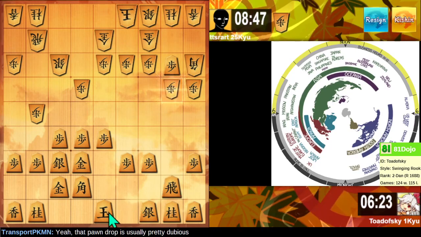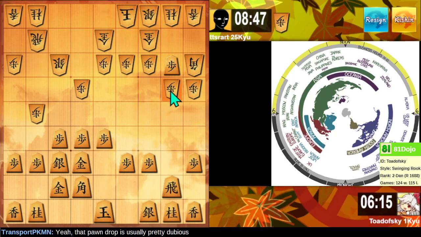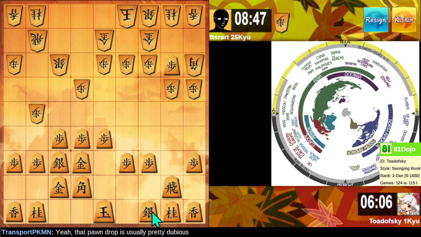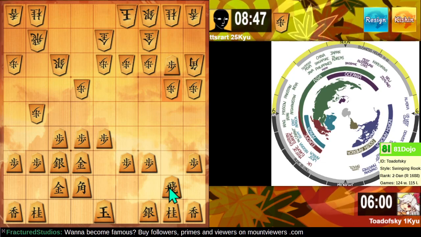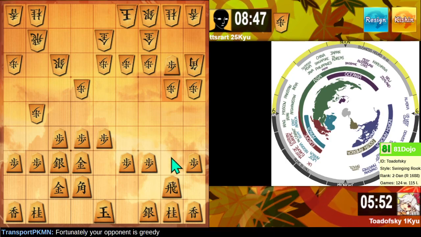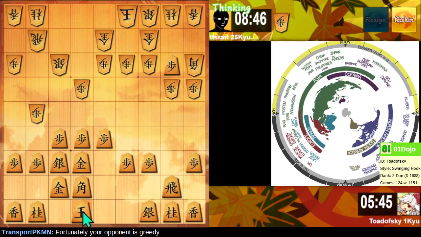All right, so yeah, I can take back with my bishop now. This leads to tactics, deeply uncomfortable tactics, because they drop here and they win my silver. So we don't do that. Instead, if I take there and then they drop a rook here, how much trouble am I in? I don't know. None of this is working. It's time for me to bail and just try to play a normal strategy.